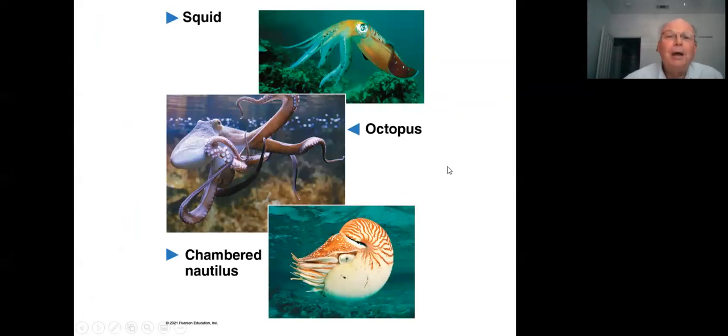So here are members that you may be familiar with, the squid and the octopus. You may not have encountered a chambered nautilus, but you may have come across the shell. The reason why you don't see chambered nautiluses is because they live deep in the ocean. These are usually below 1,000 feet in the ocean. And they have multiple tentacles, and they are the only cephalopod to retain a shell. And their shell is very similar to the ancestor of the mollusks, the ammonites.